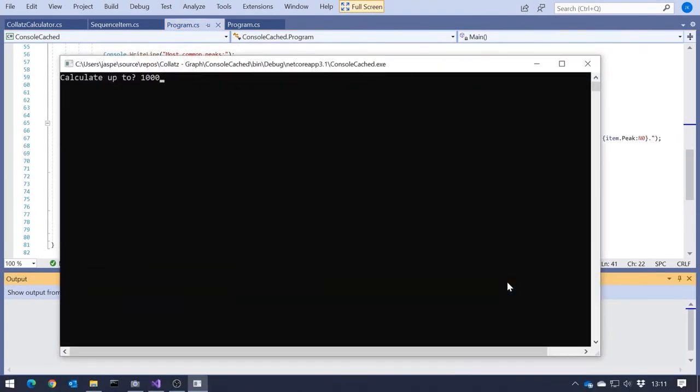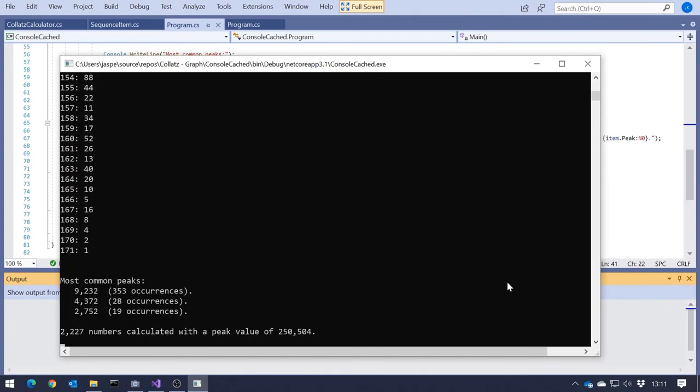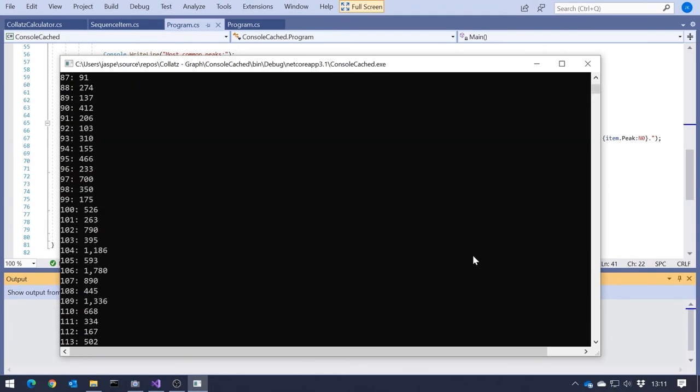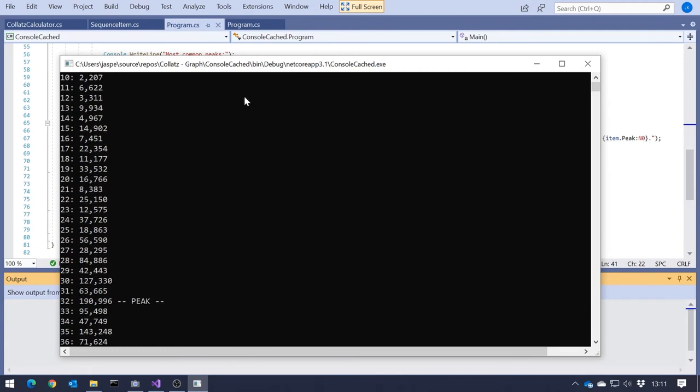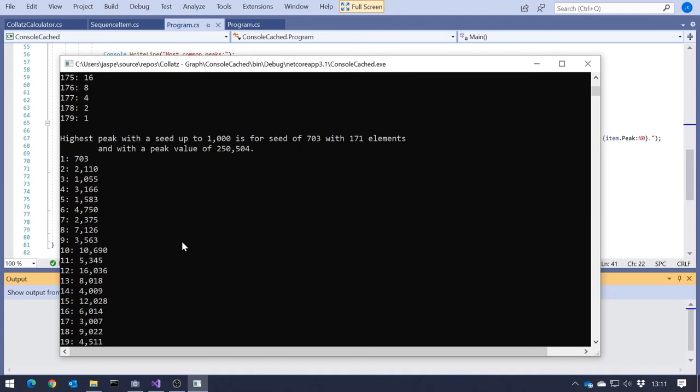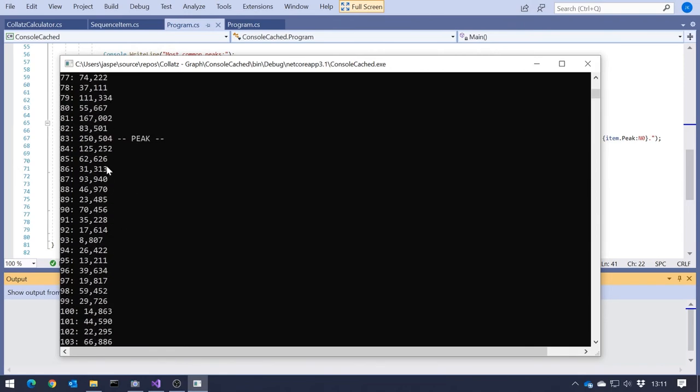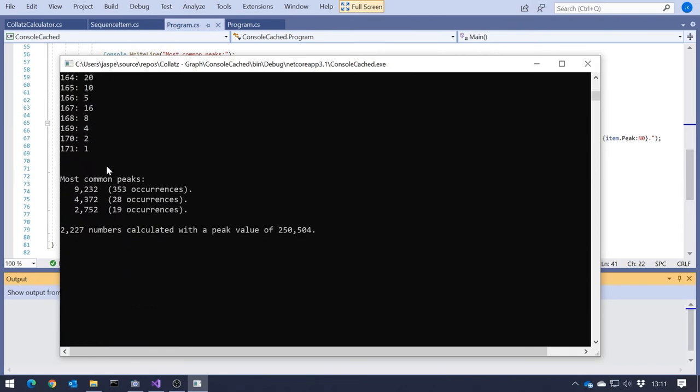If I put in 1,000 there, then we can see that the longest sequence is 871 with 179 elements, but the peak really shoots up, and we can see we get to the peak there and start coming down. The one with the highest peak, however, has fewer elements but goes up even higher to 250,000 something, and again we can see how that works.